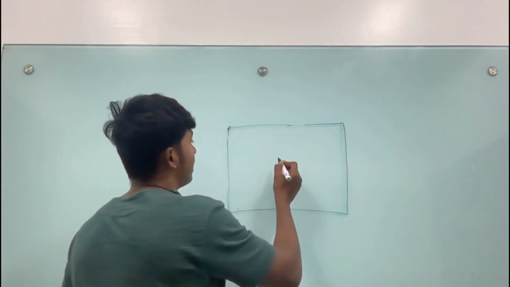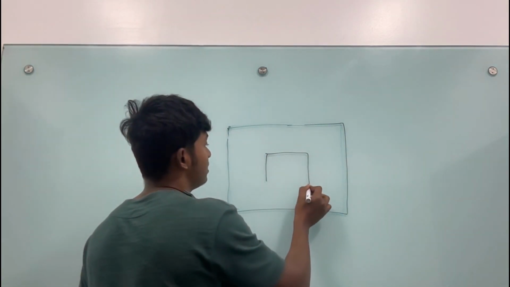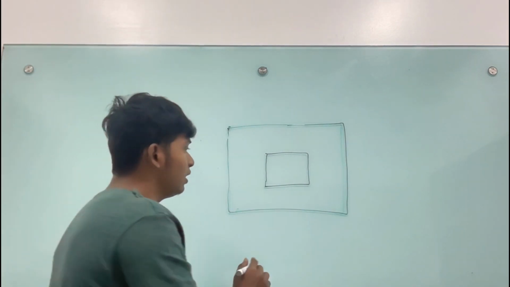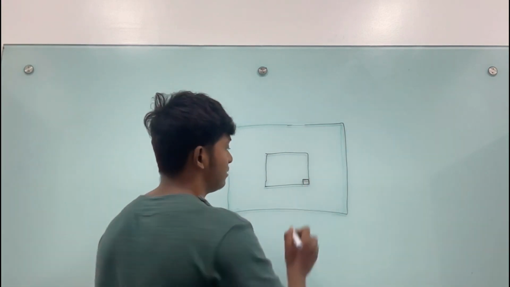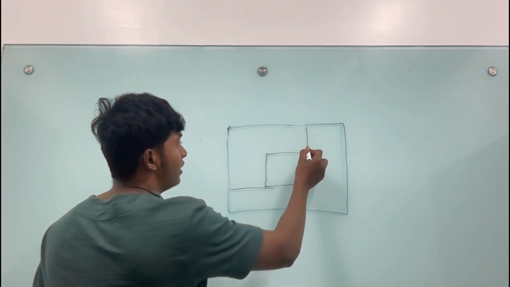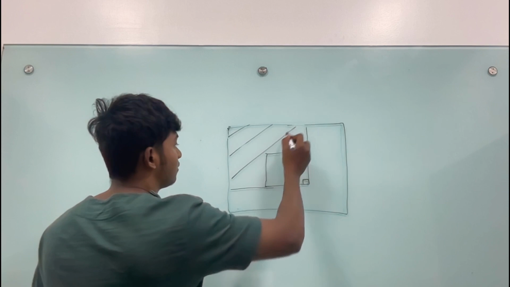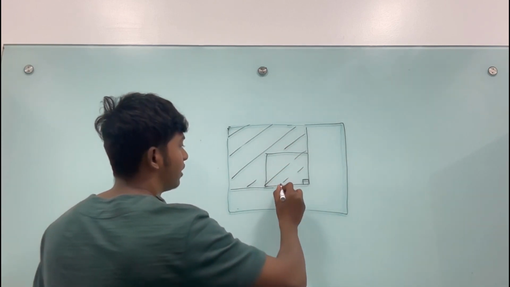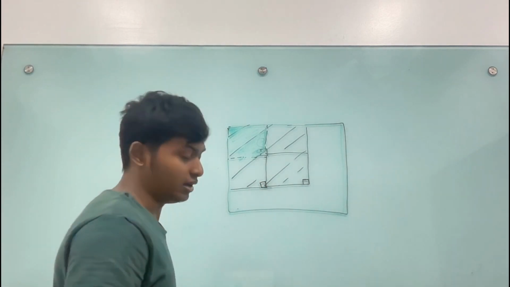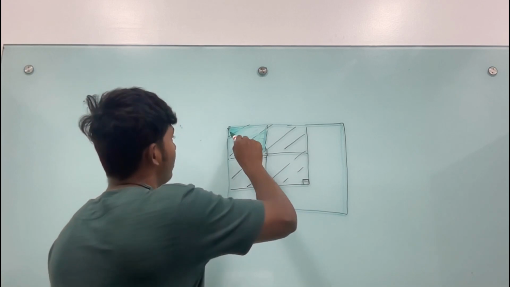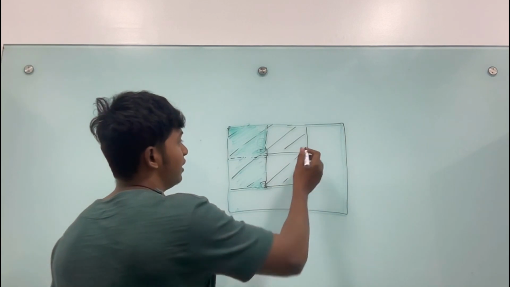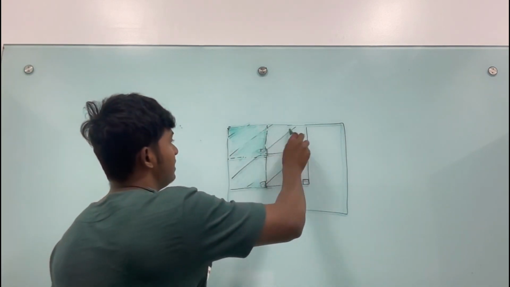Let's say we have this submatrix. We need to find the sum of this submatrix. First we take this prefix sum. It would have the sum of all these elements. Here comes the tricky part. We also subtract this prefix sum value, with which we subtract all these elements, and then we also subtract this prefix sum value, with which we subtract all these elements.